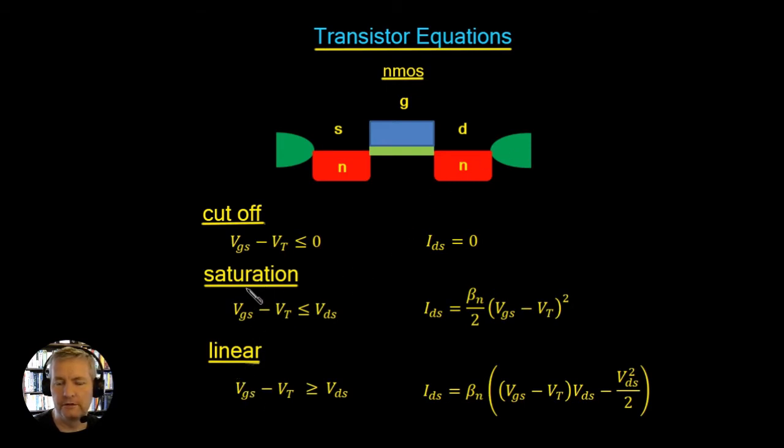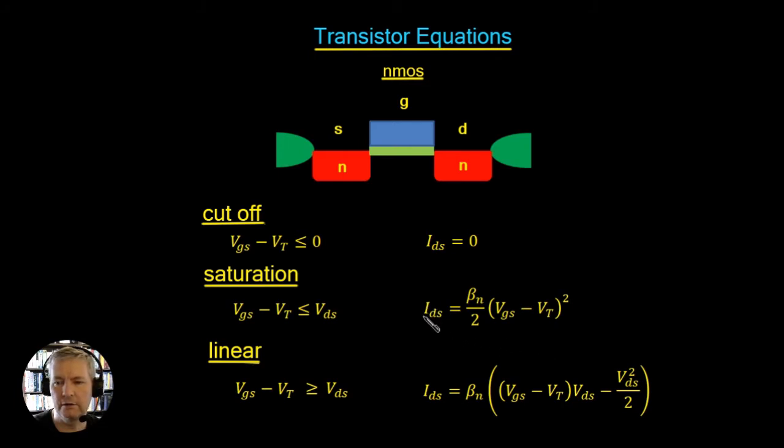Now the other two regions of operation are determined by the equation that we've seen in the last video. So the first one is the saturation. Now in saturation we say that the gate source voltage minus Vt is less than or equal to VDS. Now in this region here, it means that we have an inversion, but the inversion doesn't take place all the way along the channel. There's going to be a pinch off point somewhere along the channel. But note here that even though there is a pinch off at a particular point in the channel, the carriers still have enough energy to jump across onto the drain. So we still get a current flow, but the current flow is given by this equation here.